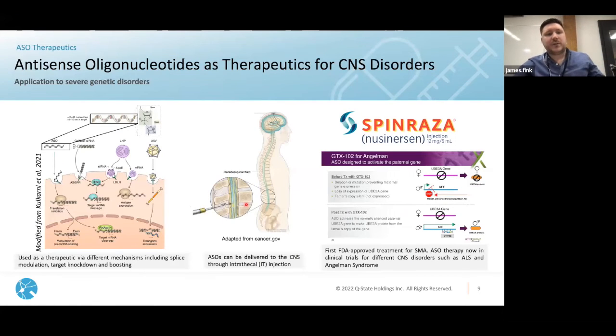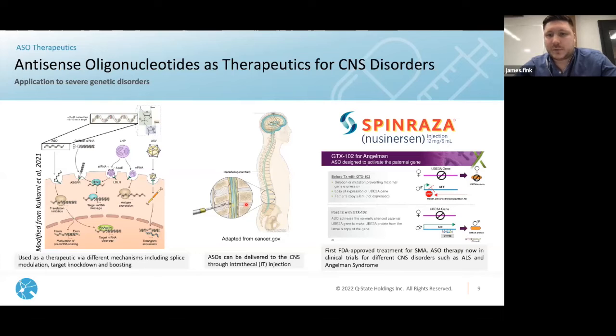So onto the ASO topic for today, and how can we combine this platform with actual ASO therapeutics for treatment of an important neurological disease. This group knows that you can give ASOs directly to the CNS without having to worry about the blood-brain permeability differences by intrathecal delivery. You can modulate the gene up and down depending on the type of ASO you're giving. In this case, we'll be talking about overexpression of a gene.